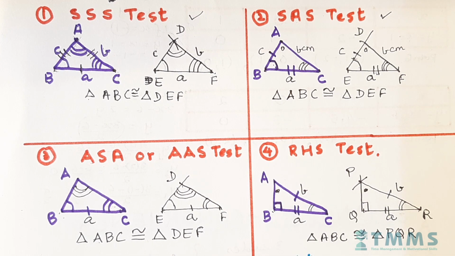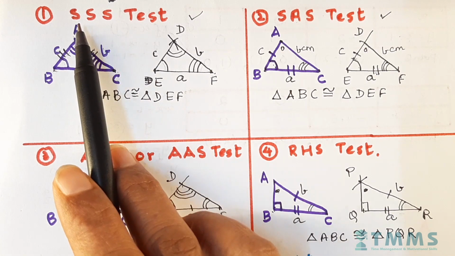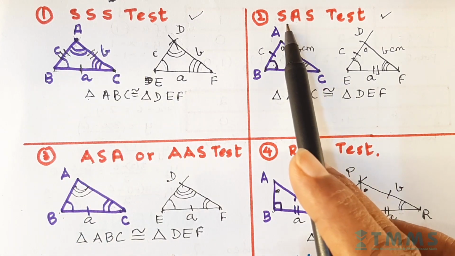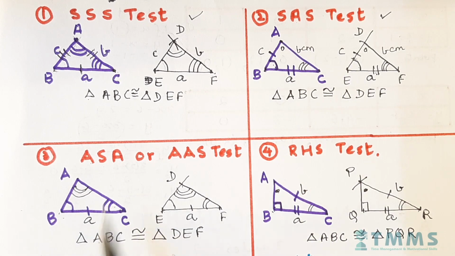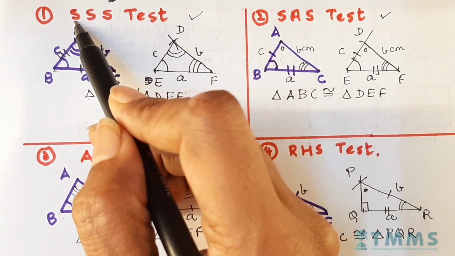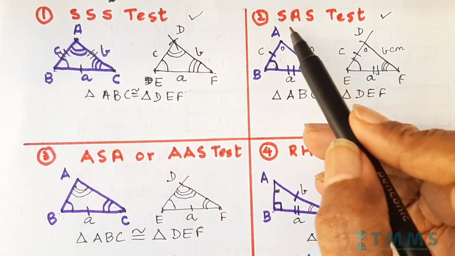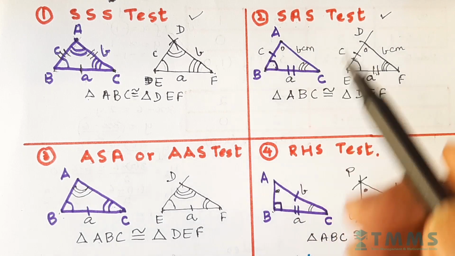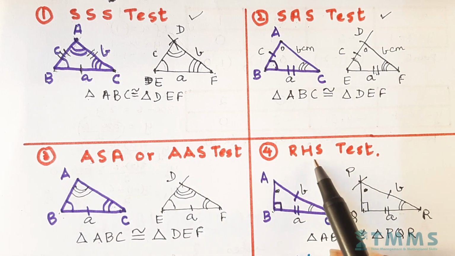Now, basically what we have to learn is that when you are given a diagram, you have to see which are the two triangles we are going to prove to be congruent, and we have to check whether it is going to use SSS test or SAS test or ASA or AAS, and whether it is going to require RHS test. Once we have proved, understand that in each one of these we are taking three elements. There are three sides here. There is side, angle, side. Again, there are three elements here, three elements here.